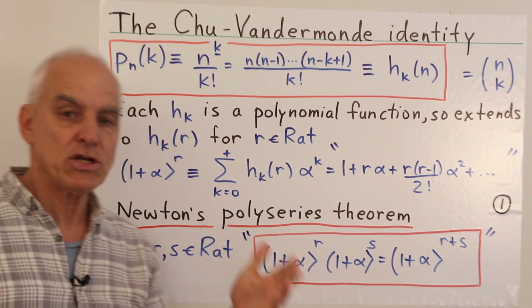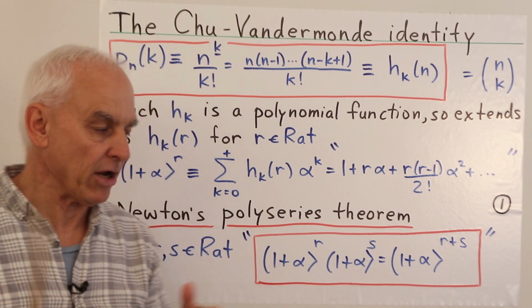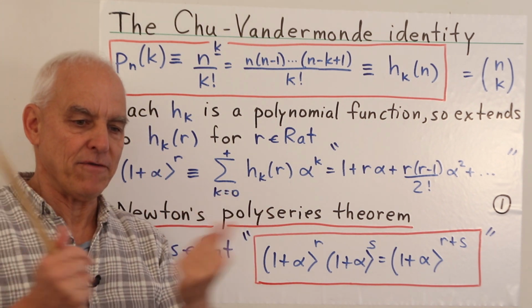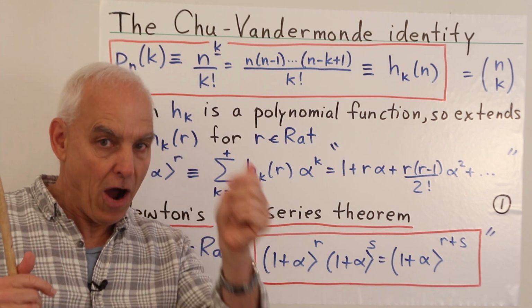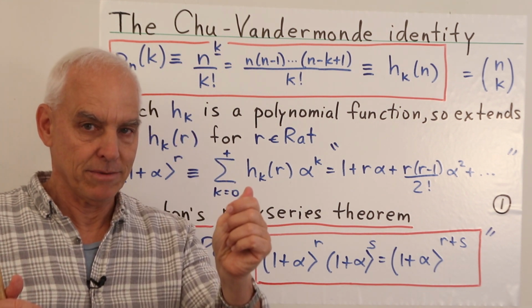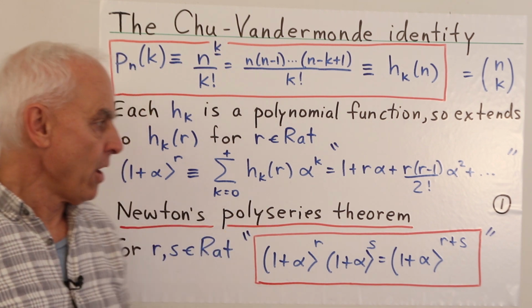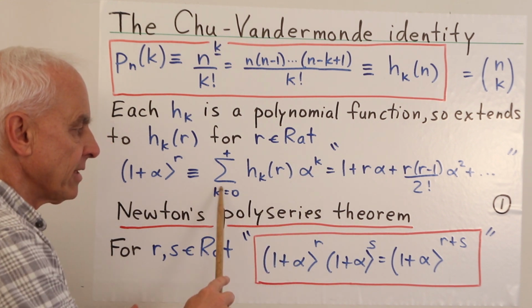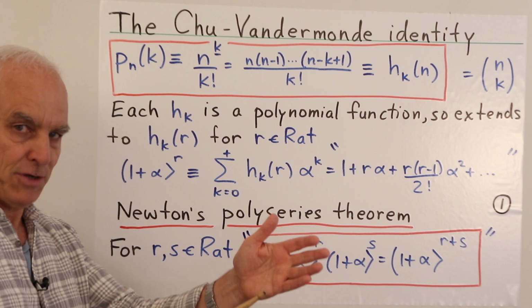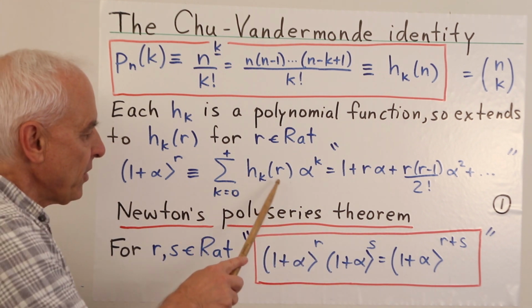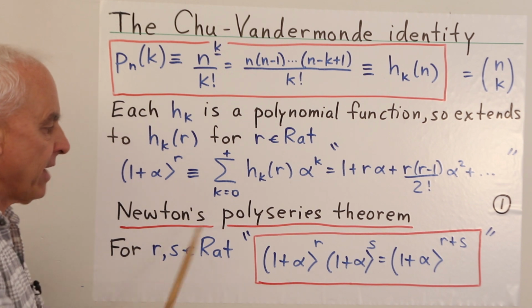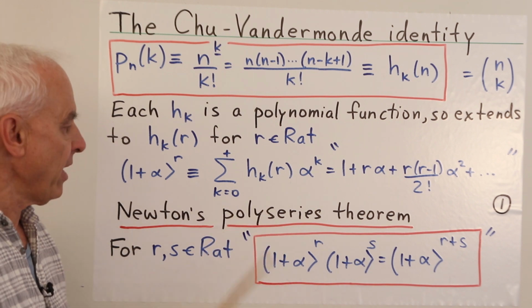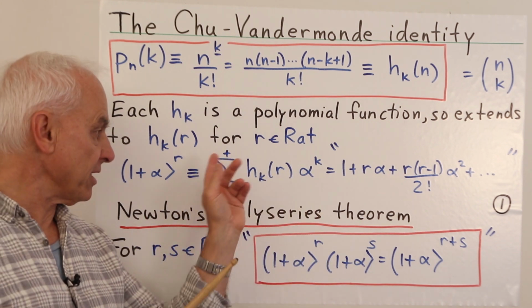And it's that usage here that allows us to bring into being Newton's binomial series, which is a generalization of the usual binomial theorem for (1 plus alpha) to the n, to define out of thin air (1 plus alpha) to the r, where r is a rational number, possibly negative. Here is the definition. It's a Polyseries. It's like a polynomial in alpha, but it keeps on going, where the coefficient of alpha to the k is running from 0 onwards, so k equals 0, 1, 2, 3, 4, etc. And I indicate the fact that it's carrying on with this plus sign here.